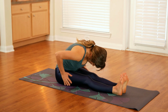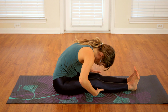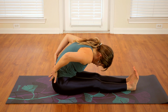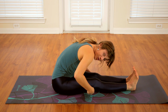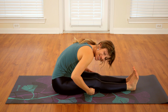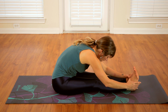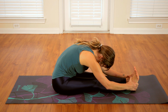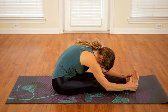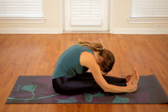So our low back is connected to the hamstrings. So if you're experiencing tightness and tension in the low back, you may also discover that there's some tightness and tension in the hamstrings as well. So that's why I always include this seated forward fold anytime that I'm addressing low back pain.